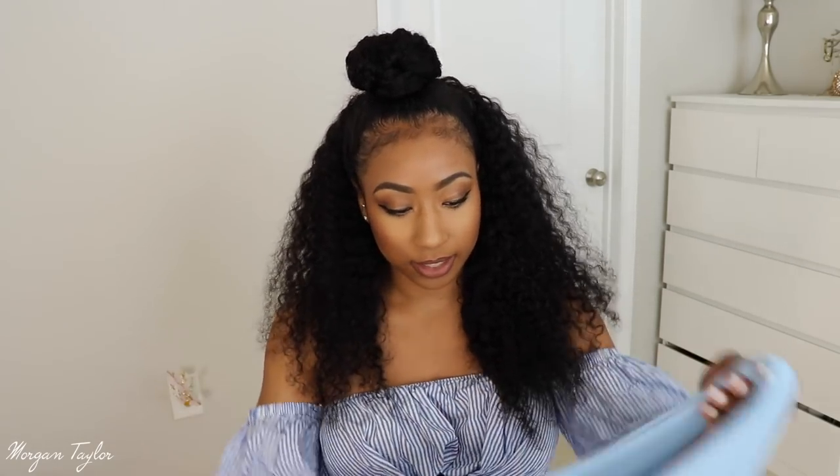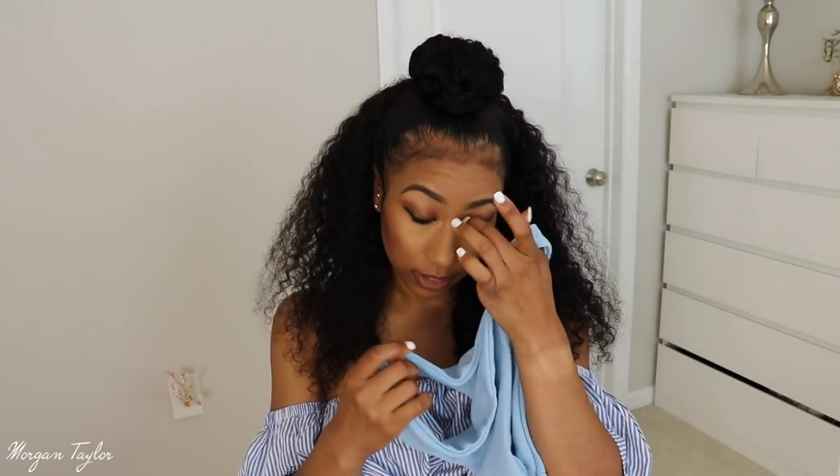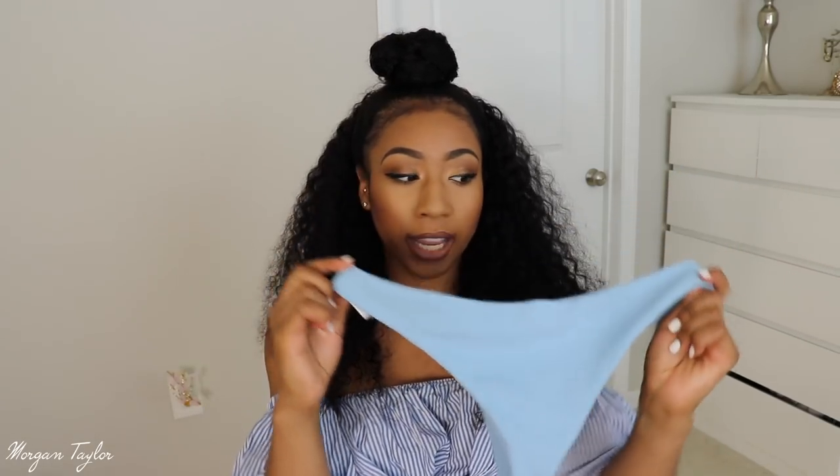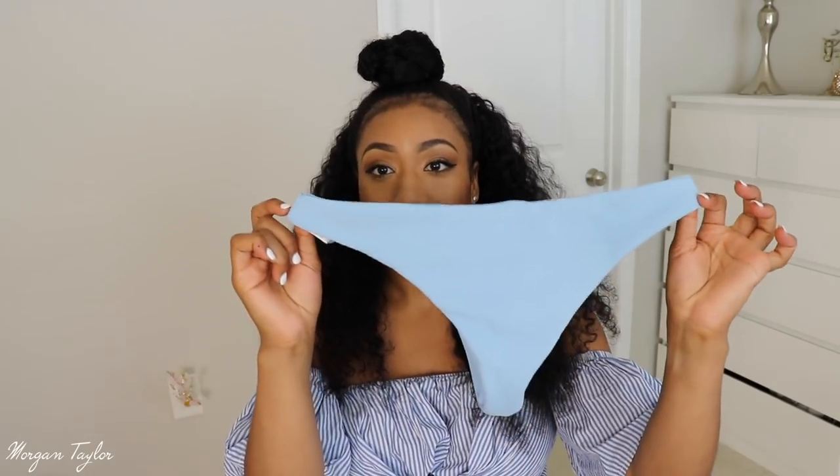This summer I'm taking trips and I want really cute swimsuits. Based off of my body type, swimsuits look better on me if they're high leg because I'm short and my legs aren't that long. I don't have a long torso, so if it's high leg it makes my legs look longer than they are. All the swimsuits I got are supposed to be high leg.